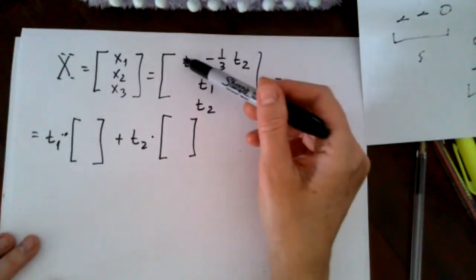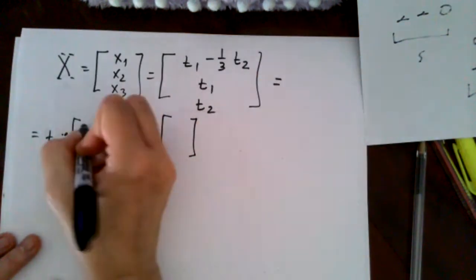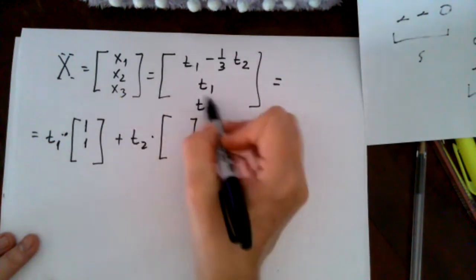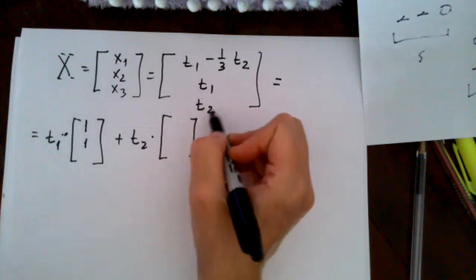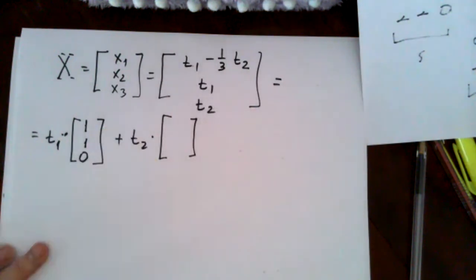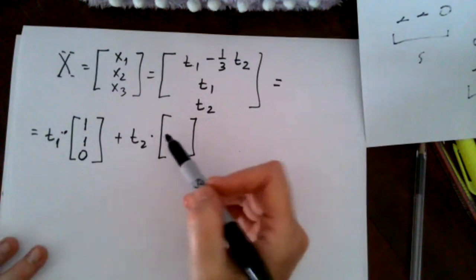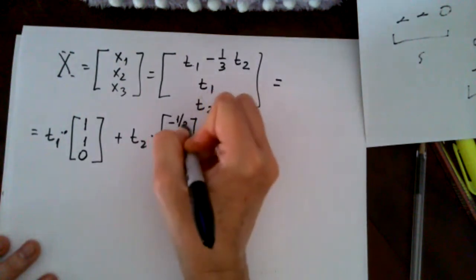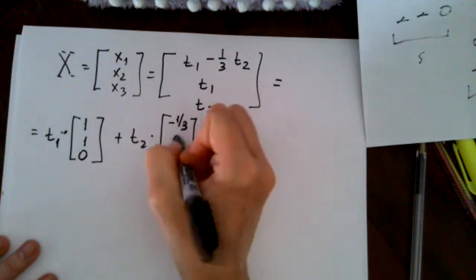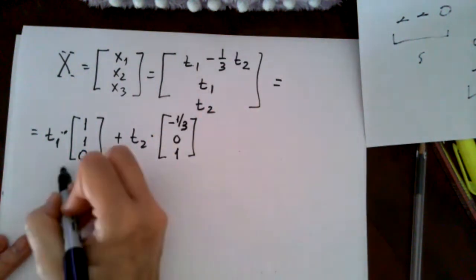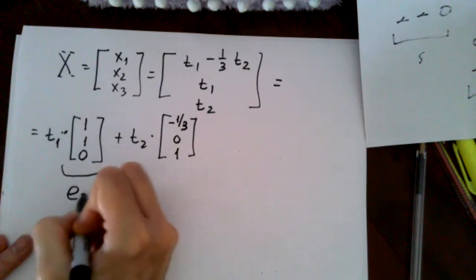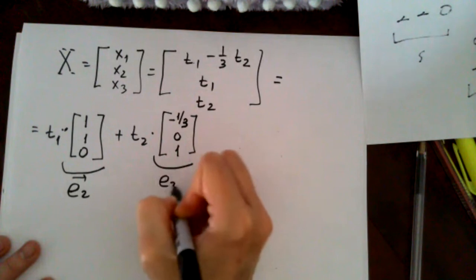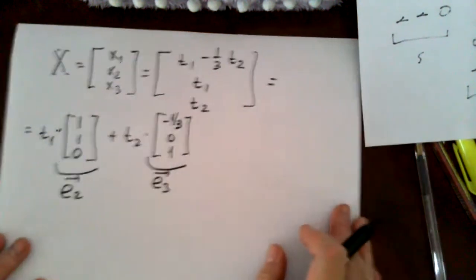And let's go over this column. So in the first row, you can see t1. It means the coefficient is 1 times t1. In the second row, again, 1. And there's no t1 in the third row. It means that the coefficient is just 0. Okay, so the same reasoning could be applied to t2. You have a coefficient minus 1 over 3, 0 here, 1 here. So as a result, you have this. This is vector e2. We already used notation e1, do you remember? And this is vector e3. So these are two eigenvectors.